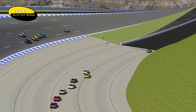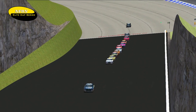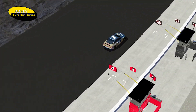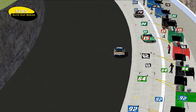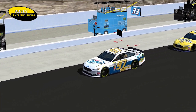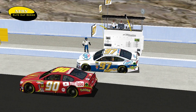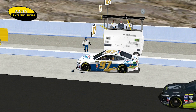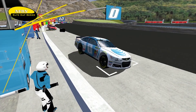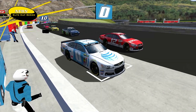Now we're going to see a split pit strategy as Rampage is going to be the first one to come in — he came in from second. The number 1 car went from an 11th place finish at Columbia and then slipped back into the 20s at Pikes Peak, now looking for a solid performance. Adam Mundinger, one of your rookie contenders, has had some solid runs so far and now he's going for right side tires, pulling off pit lane. He had a great run at Columbia and a not too shabby run at Pikes Peak as well.